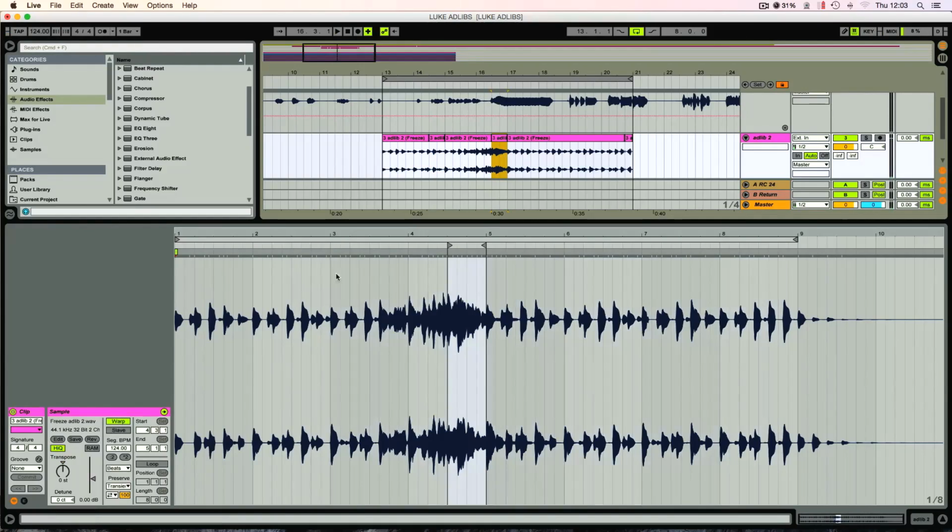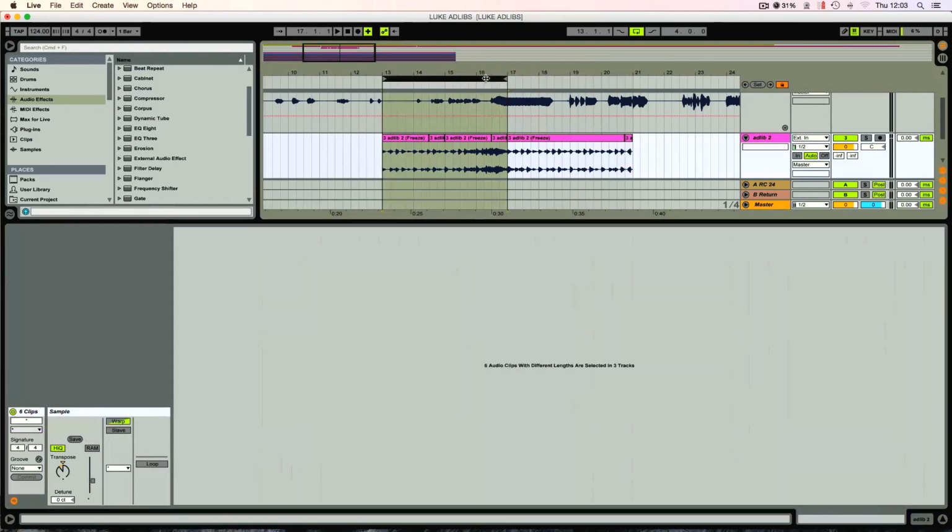Alright, let's pitch that down, try doing that. So straight away you can see, just by chopping up the vocals, I'm getting a totally different vibe. So then I could complement these sections with Luke's straight up conventional verse chorus bridges. And it just gives a totally different dimension to a track.